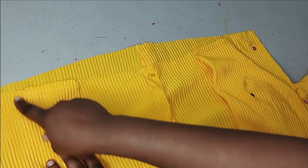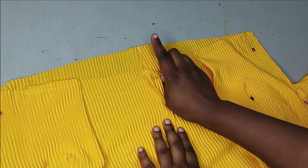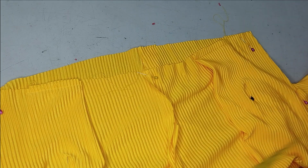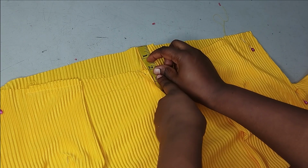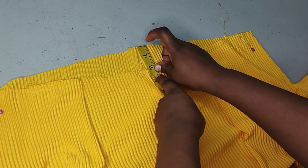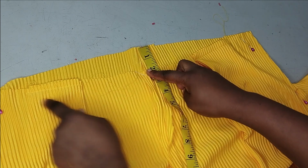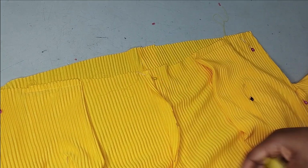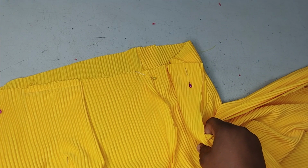So what I'm going to do now is to go ahead and sew it, and you can see this is where the front starts, this is where the back starts. That's because we went up by 1 inch for the bum rise, so we have like 2 inches difference here. So we went up by 1 inch for the back, for the bum rise, and then we came down by another 1 inch for the front to have this V shape that we have. That's why you have these 2 inches difference. So I'll just go ahead and sew it now before we add our band.